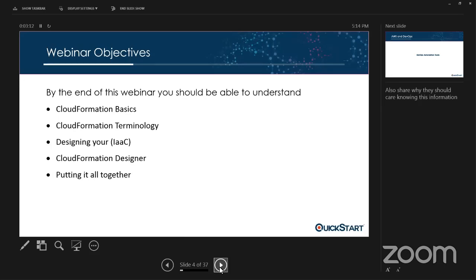We're going to talk about designing your infrastructure as code structure and what CloudFormation Designer is, and then put it all together. As part of the demo, I'm going to deploy a sample template in CloudFormation, show you how it works, and walk you through the template.